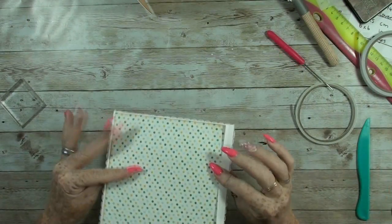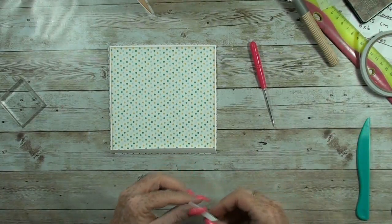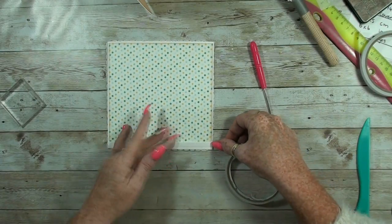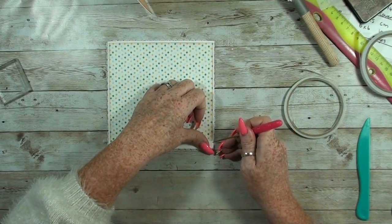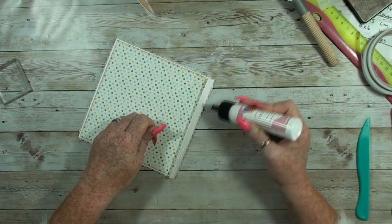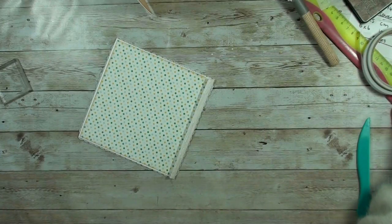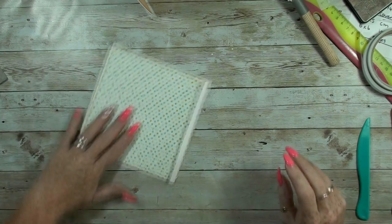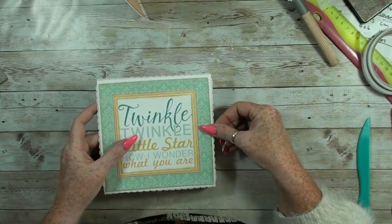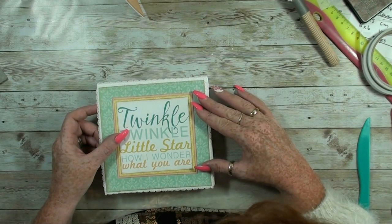So now we are ready to glue it in, and let's peel the first tape off, and I'm going to use the smaller one, so I layer two layers of tape over each other. So I peel the last tape off, put some extra glue on, and then I am going to apply my page, my closure page.